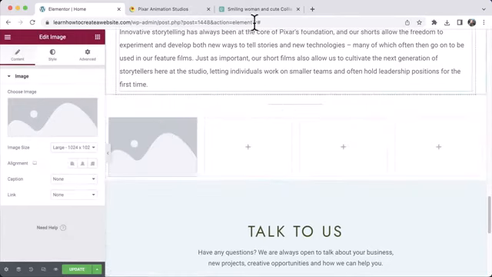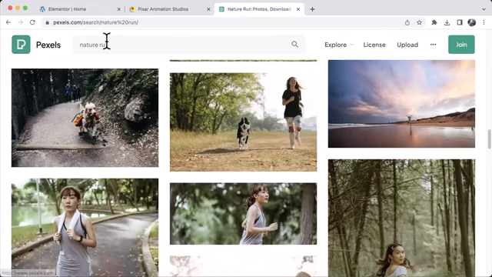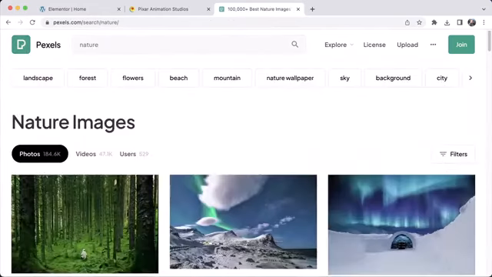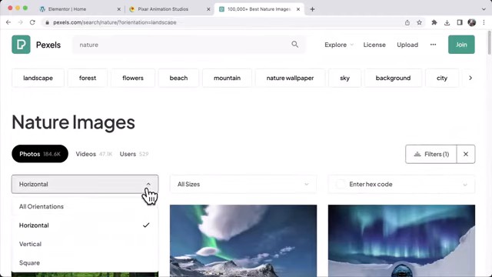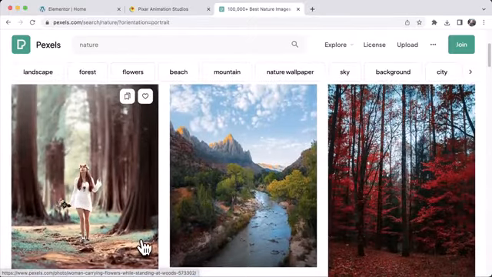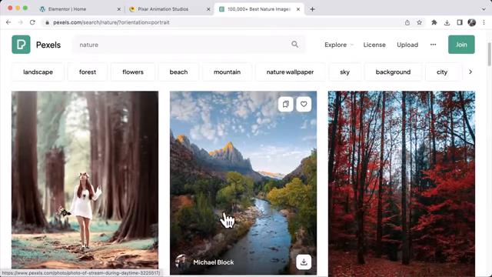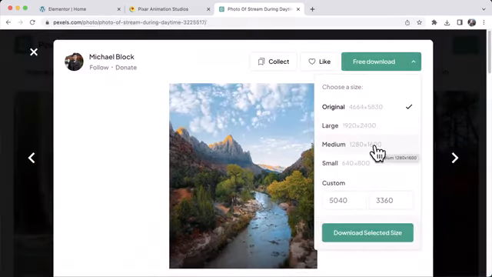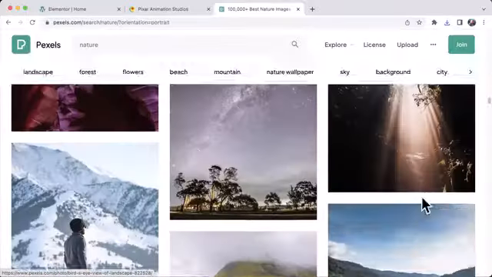All right, now I'm going to go back to Pexels and I'm going to search for some images. So I'm just going to search for nature, and I'm going to give it a filter because I only want ones that are vertical. So I'm going to go to filters, and I'm going to choose vertical. Now I can see all nature pictures that are vertical, and I can just start downloading them. So I'm going to download 4, and sometimes I can't choose which image to do. So with the magic of editing, I'm going to speed this process up and choose 4 pictures.